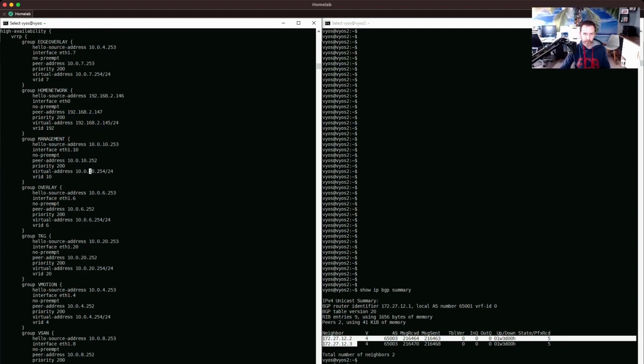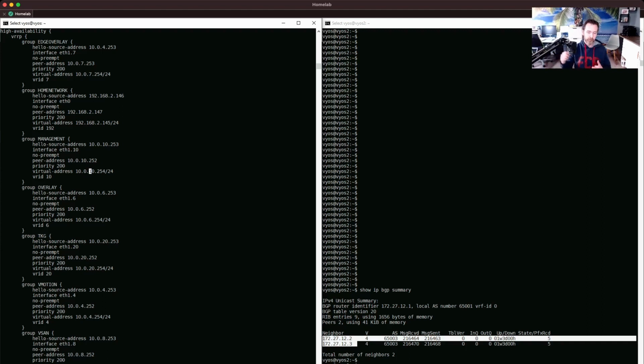I use VRRP, which is basically an active standby failover mechanism for default gateways. So for each of my routable VLANs, I configured VRRP, and it's basically really simple. You just set up the source address for the hellos, which are exchanged. You configure the interface, a peer address, in which, of course, the hellos are being exchanged.